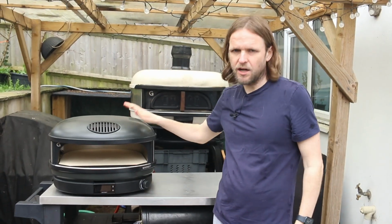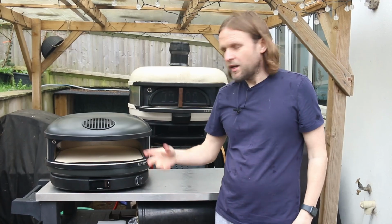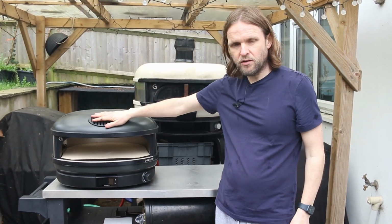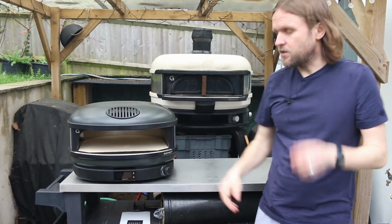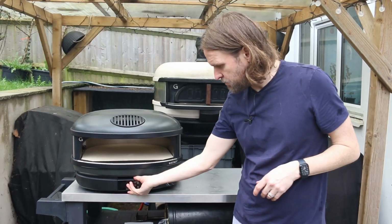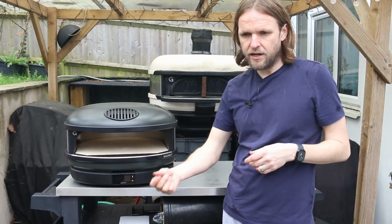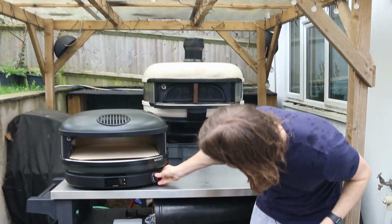Okay, so we've got it all set up now. It took about 2 seconds. We took the rubber off the stone. We put the grate on, which is really easy, just slips in, and then the little fire guard in there, that just slips in as well. If you want to change the battery, you just take this off. It's quite simple. That just comes away, and then the battery goes into the igniter, and then we can just turn it on like that.